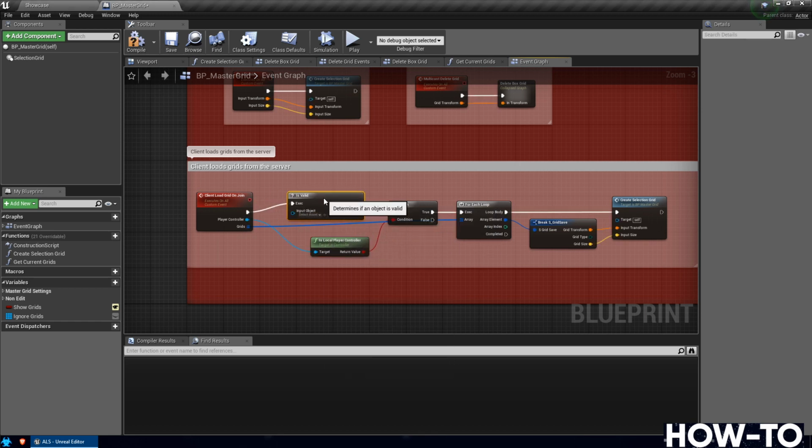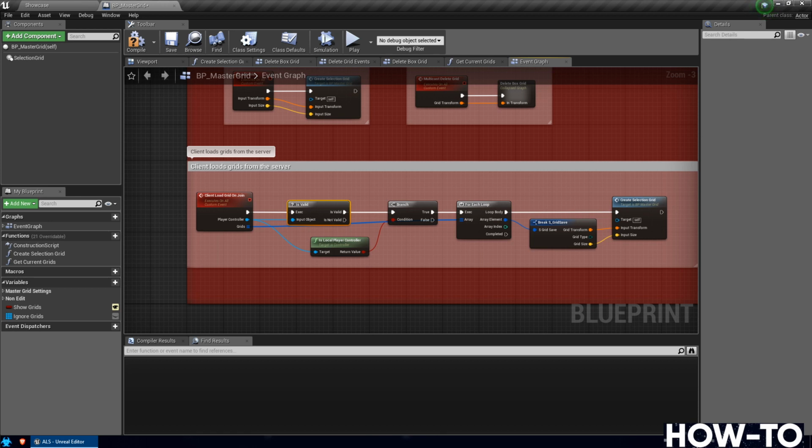You'll see a little question mark there. Click that. And what we're going to check to make sure it's valid is this player controller. We want to make sure that player controller is working before it loads that. If it is, then it will continue forward. If it is not valid, then it will not. It'll stop right there. So that should make it so that, for instance, if the server's trying to load it and it's not a valid player controller, it shouldn't move forward.